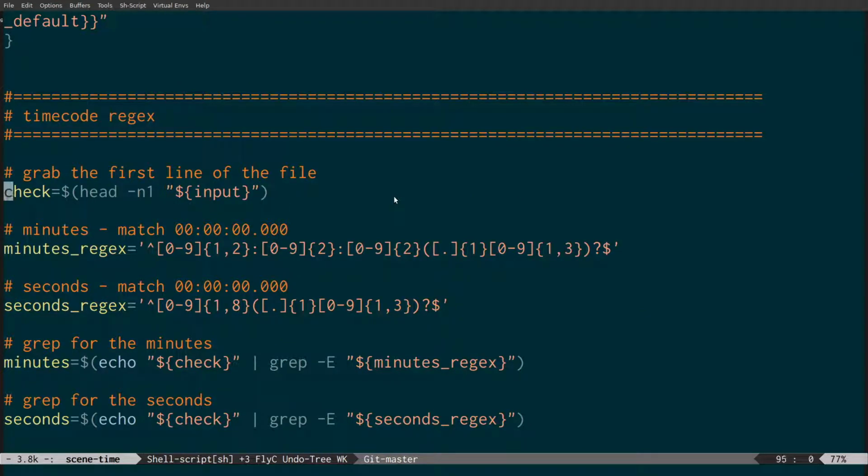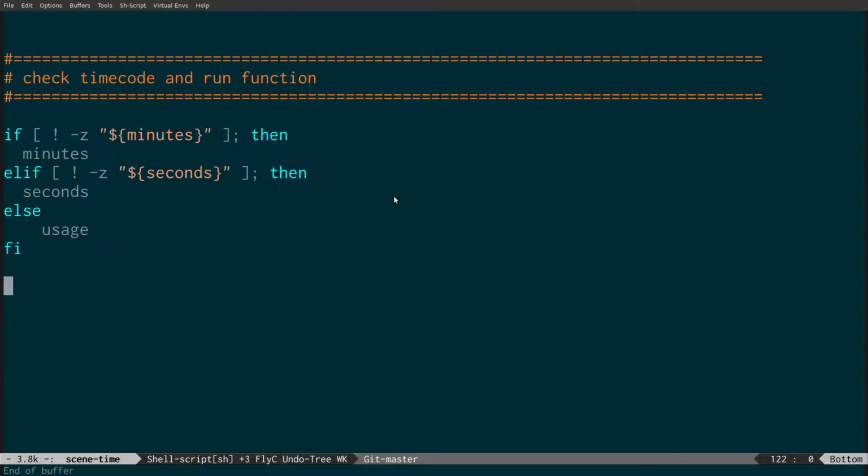Down here, we're using head to grab the first line of the file and running some regular expressions to check whether the file is in seconds or sexagesimal format. If it's minutes, we run the minutes function. If it's seconds, we run the seconds function.